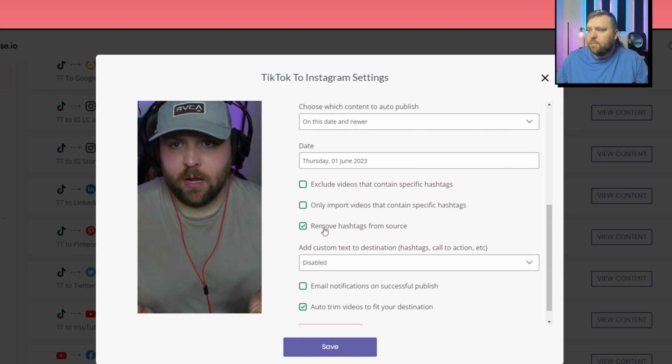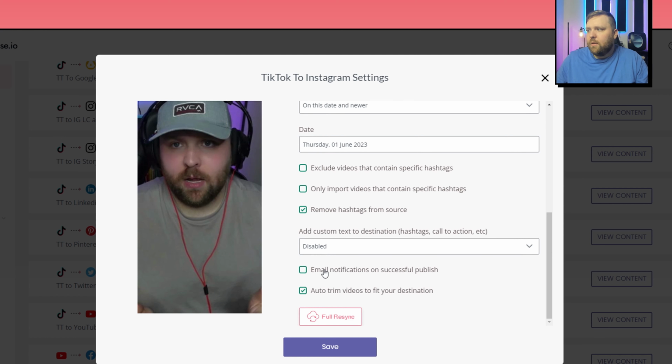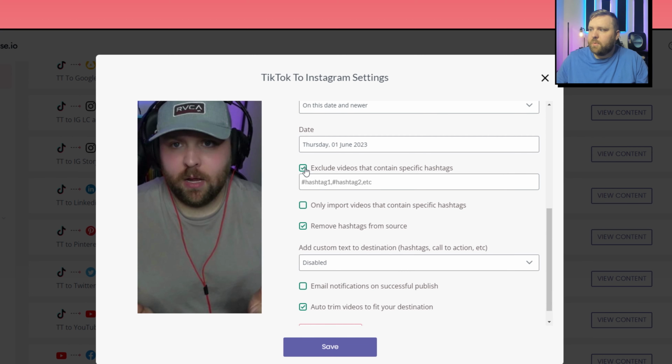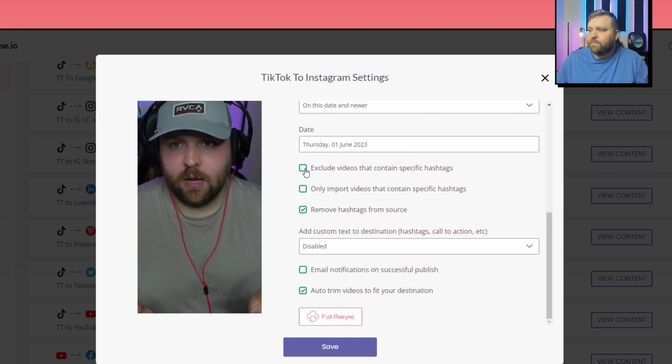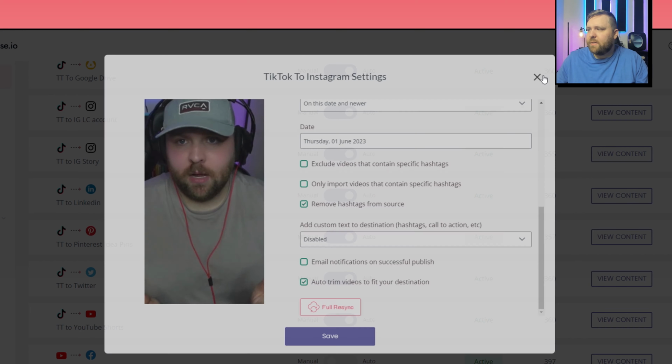You can choose to remove hashtags from source or not. I just do that. And then if you want, you can exclude certain videos. Let's say that you don't want some videos to be on there. So all you have to do is put a certain hashtag in your TikTok video, for example, and then it will not go to Instagram. And then when you're done, you just press save.